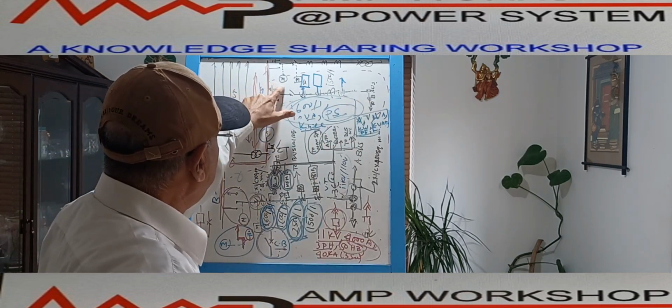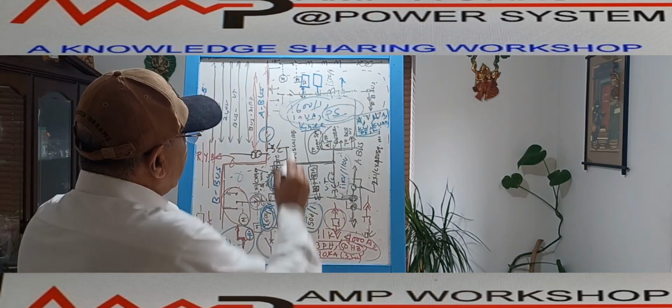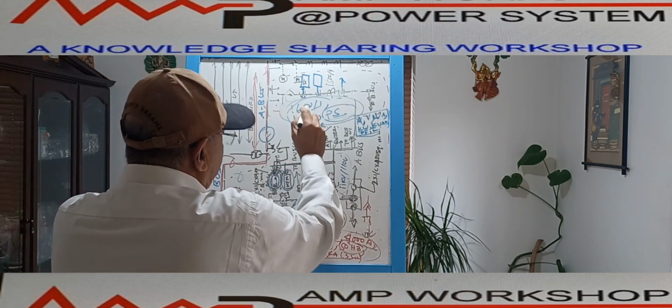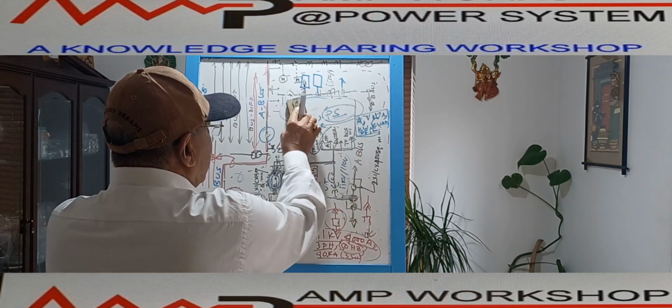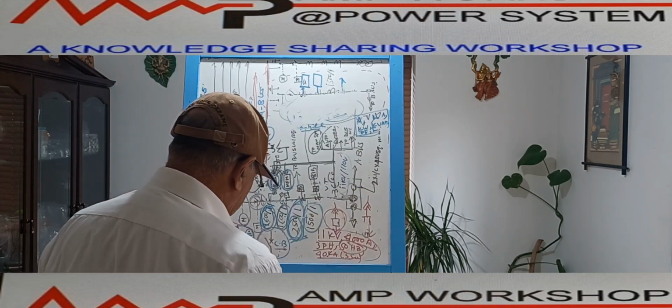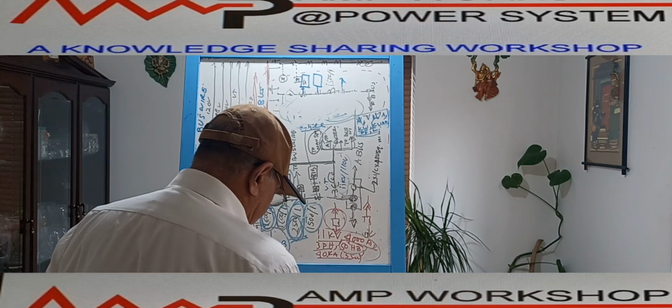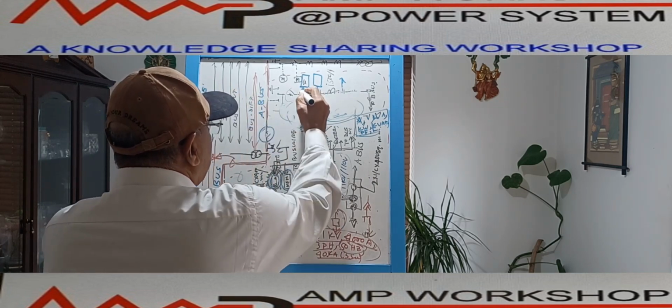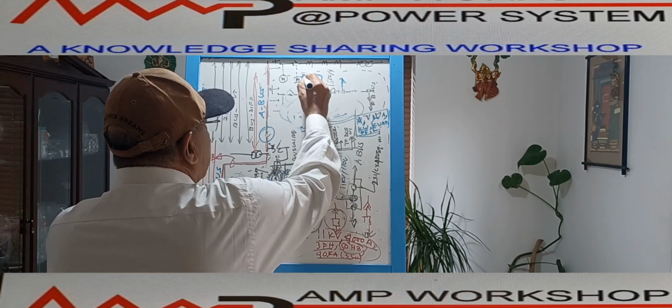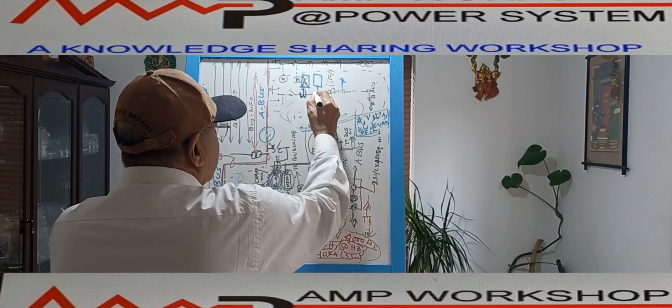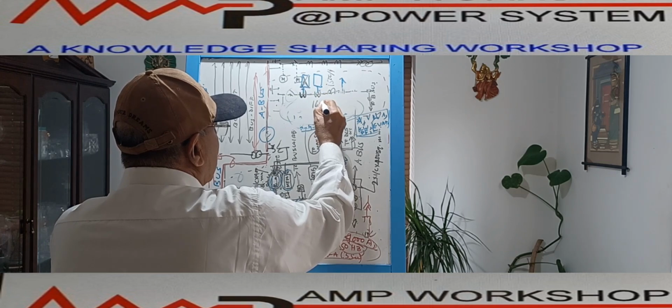In the same way, here is an isolator. This is a breaker, this is our breaker. Then these are the 4 CTs. This is the 1 CT. These are the 4 CTs over here. This first CT is the relay CT. This is the relay CT, 1600 by 1. This CT is also a relay CT, 1600 by 1. This CT also 1600 by 1.